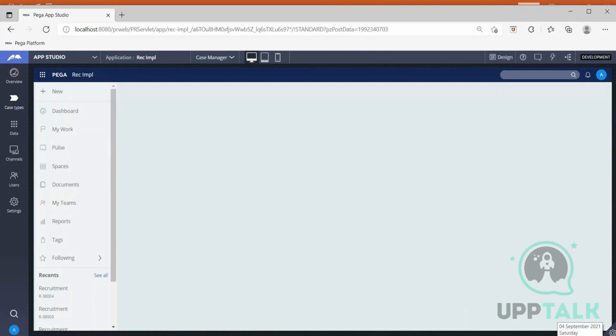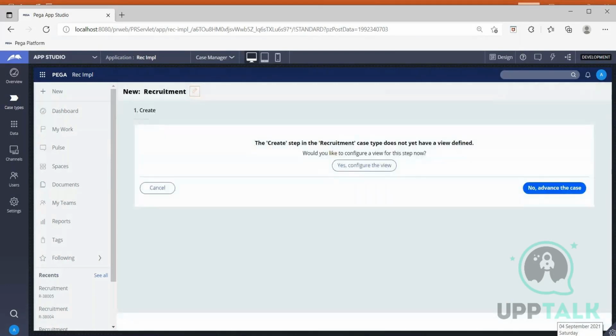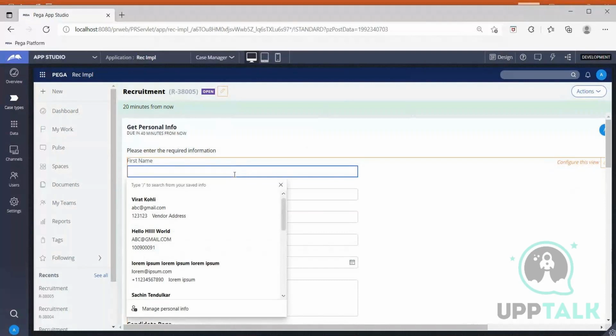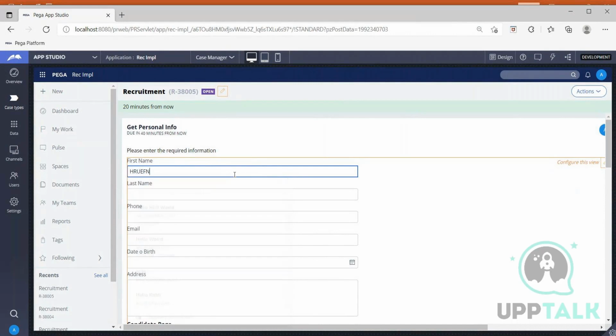Now when I run this particular case, if you see the inputs, the fields that we have added, they are in a stacked order, one below the other. Correct? And every field is taking the same amount of space. Like the same is with first name, the same with the date. So this is the space that is given for a first name. First name would be hardly 20 to 25 characters max, not more than that. Can you expect this huge first name of a candidate? No, I don't. So which means you're not effectively utilizing the screen space.